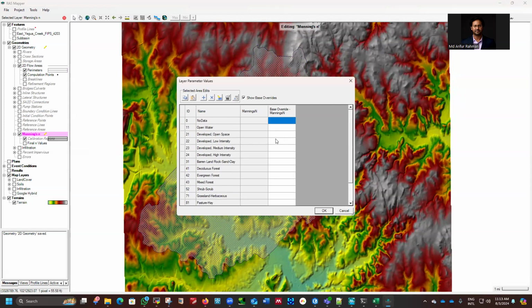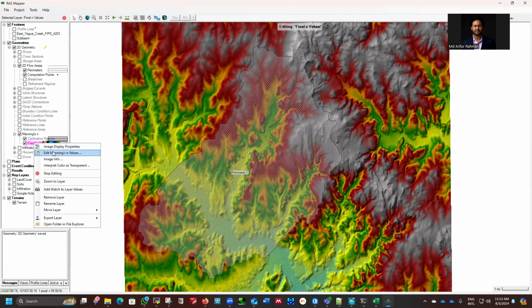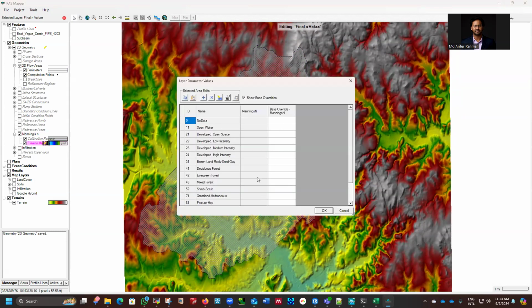Okay, so we have the base value here. Now we can just copy and paste, and here in the final values, we can even assign as well. So let's just override the base value, okay?